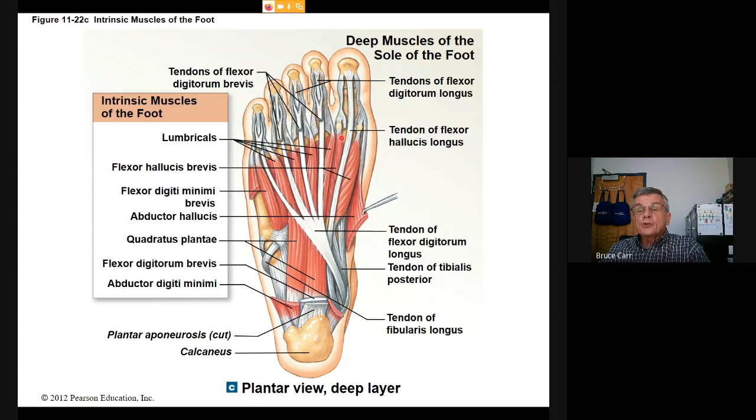So that's just part of what you can see. Notice how there's almost no muscle from this distal region of the metatarsals. You can kind of see 1, 2, 3, 4, 5 right here as you look past those tendons and muscles. And mostly just ligament sheaths and tendons activating and moving the toes.